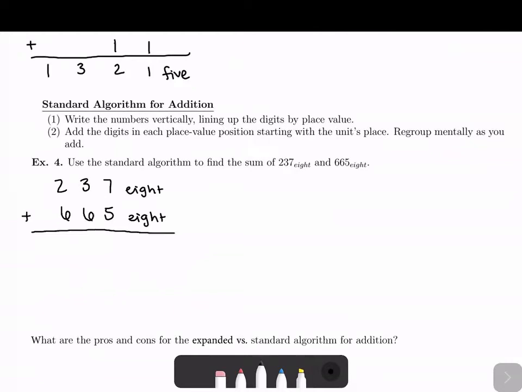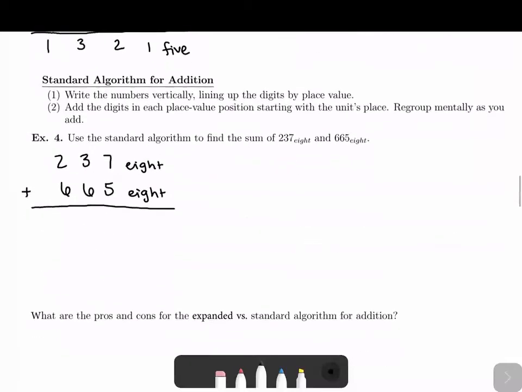So the standard algorithm essentially says we do the same thing, but we have to start in the units. So if we add 7 and 5, we get 12, which has 4, and we carry the 8 over. So then we have that one group of 8 was made, so we carry that 1. Then we add 1 plus 3 plus 6 is 10, which has one group of 8 in it that we can take out, and 2 left. And when we add 1 and 2 and 6, we get 9, which has one group of 8 and 1 to carry over. So we do it like so.